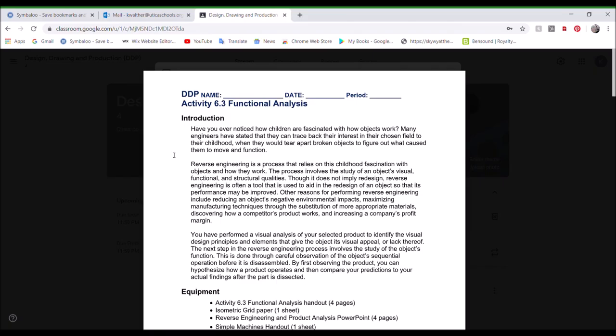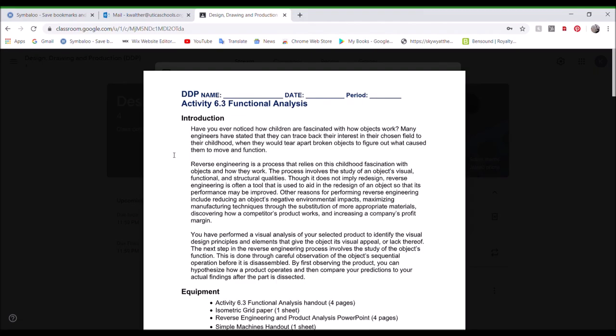Reverse engineering is a process that relies on the childhood fascination with objects and how they work. The process involves the study of an object's visual, functional, and structural qualities. Though it does not imply redesign, reverse engineering is often a tool that is used to aid in the redesign of an object so that its performance may be improved.